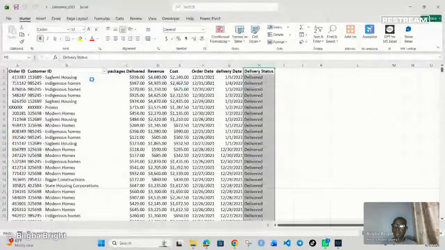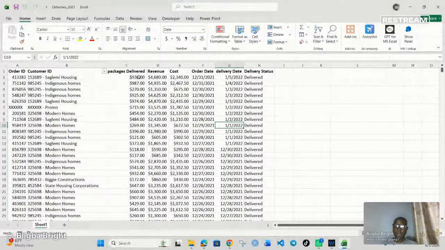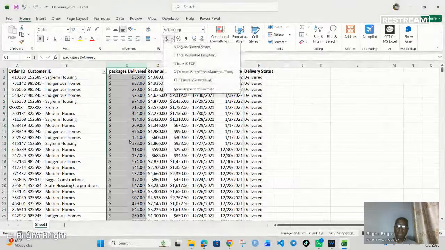When we come to this point, you see this is the origin. The packages are actually the number of cement bags that were delivered. So obviously there shouldn't be any dollar sign here, but you get a dollar sign there. Maybe we can just do this and click this, or we can come here. Okay, let me leave it. It should be part of the cleaning.